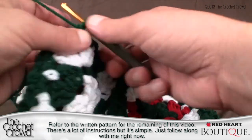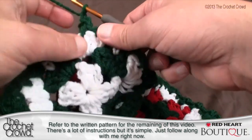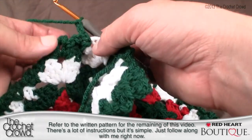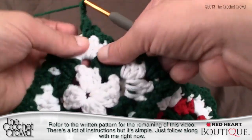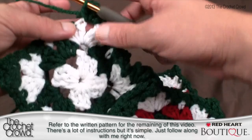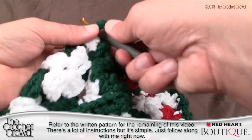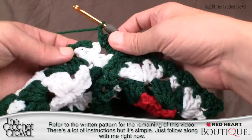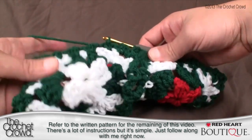So single crochet, chain 1, going into the chain 2 on the other side, chain 1, back down in. Okay, so 1 and 2, this is going into the 4 on the other side, pulling it through and through, chain 2, back in. Okay, and there's nothing left for it to join on this side, so we just finish this side as you normally would. So chaining 1 and 2, back into the corner as if there was nothing to attach it to, and then chain 1 and slip stitch it. Okay, and now we fasten off the green.